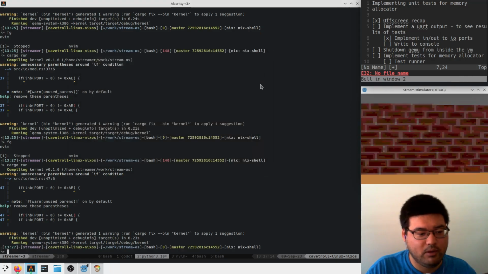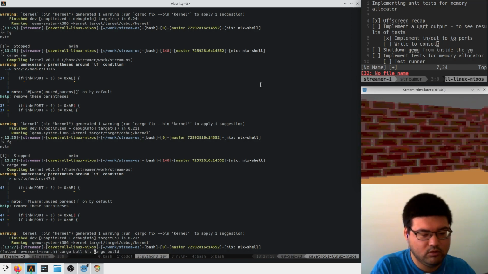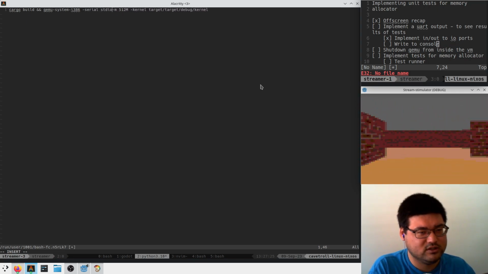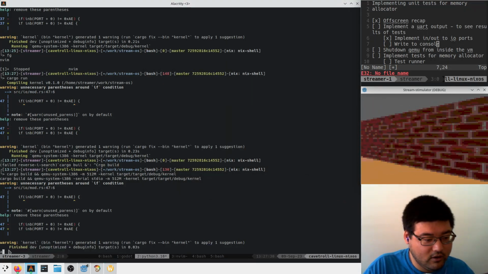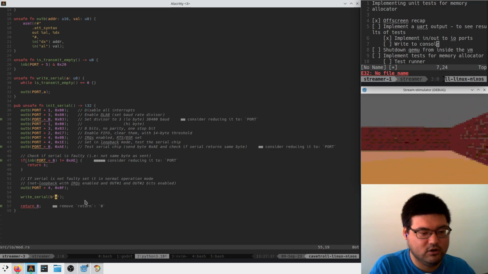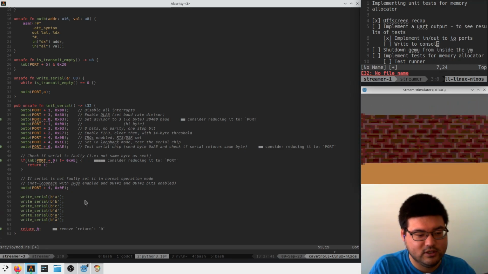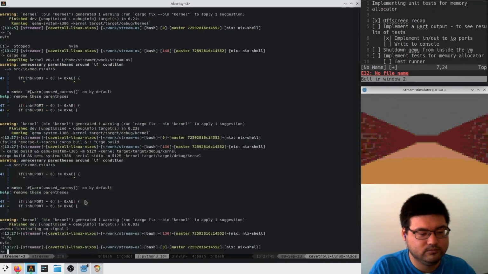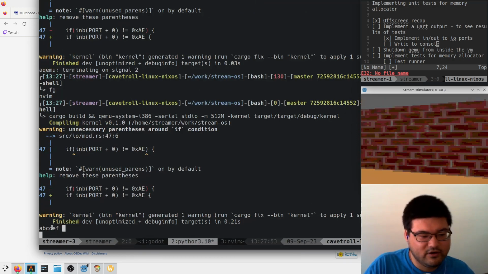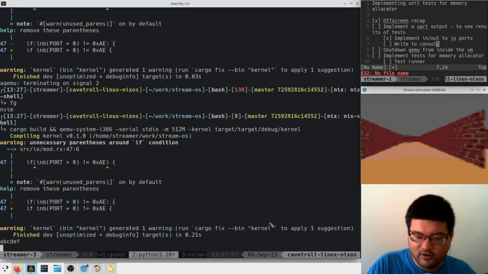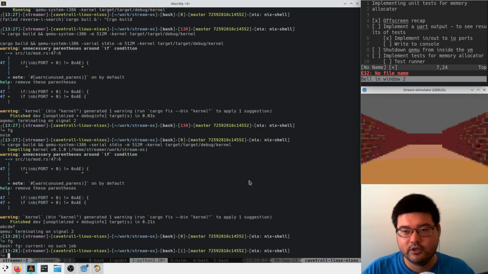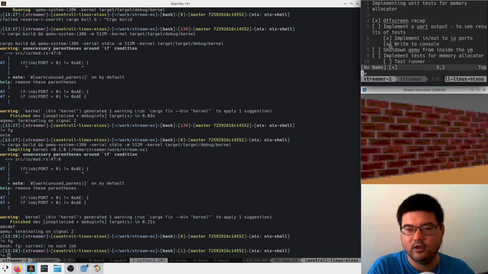So I don't see anything there, but maybe I need to adjust my qemu command. So here we had this guy, and what if I just start punching in, I think it was serial stdio or something? Hey! There we go. I see it there. That's shocking, actually. I expected this to be a lot more of a pain in the ass. So let's write B, C, D, E, F, new line. Nice! Look at that. It's easy. Man, I thought that was gonna take a lot longer. So that's a nice little surprise there. Okay, so I have my serial console, and it's writing to the console, so that's shockingly done already.